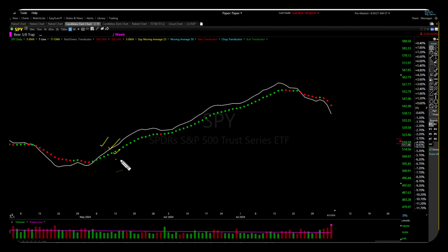Now, in any market, there's short trades, there's long trades. I don't care how bullish the market is, you can find a short trade. I don't care how bearish the market is, you can find a long trade. In fact, all we're going to look at today is a couple of long trades. The purpose of these long trades is for the watch list. They're not necessarily to be traded, because right now, I believe the market is in this congested area where it has to digest the last couple of days and maybe even digest another day or two.